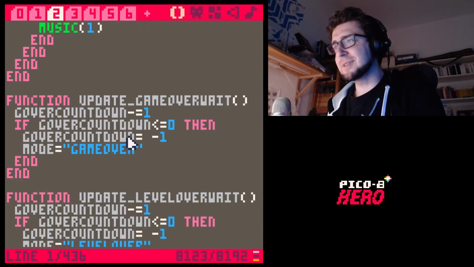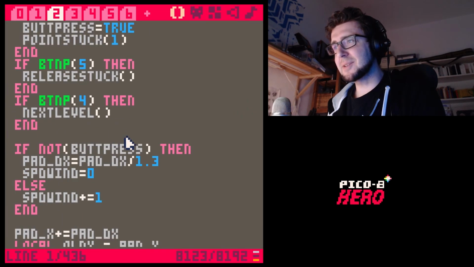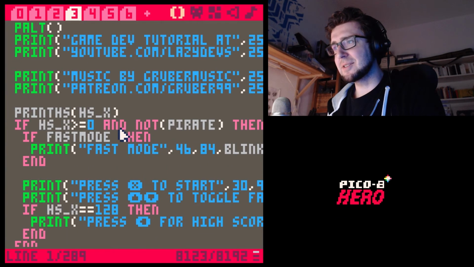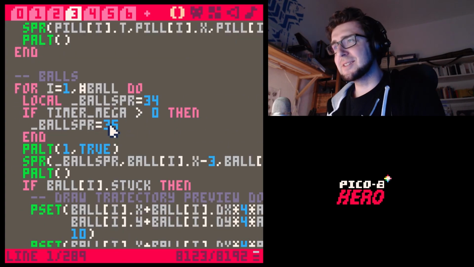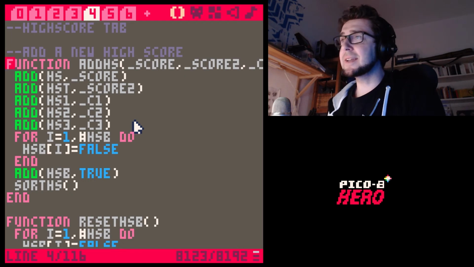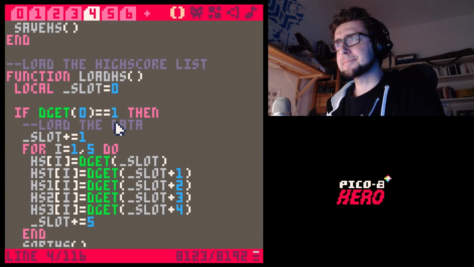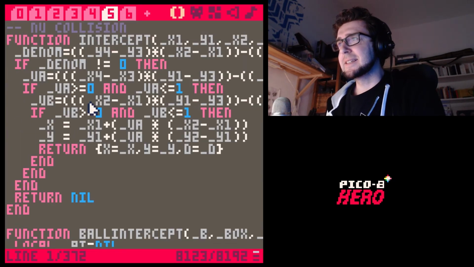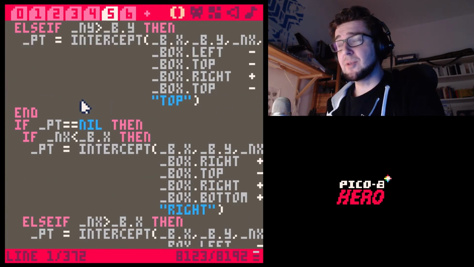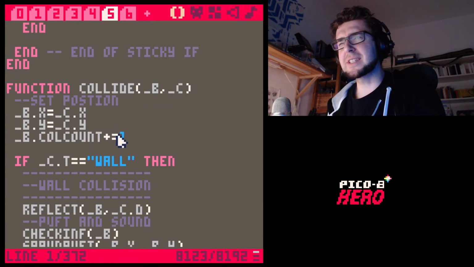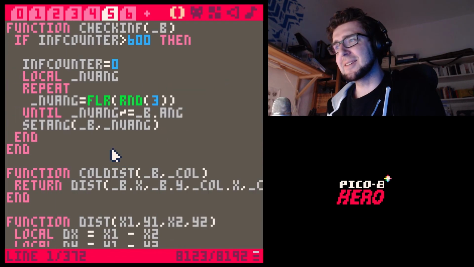But of course, once you run out of the obvious things, you will have to start using some advanced techniques, and eventually you will run out of tricks to save tokens, and then you are going to be in a sad place. Also, from experience, I can tell you that debugging a program where you are almost at the maximum token count is a nightmare, because you cannot actually add some additional code to just check some stuff. And that gets really, really annoying very fast.